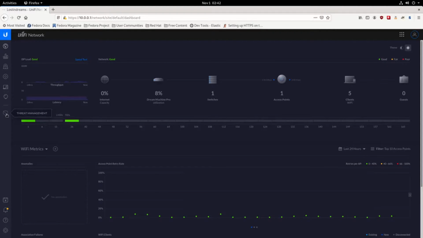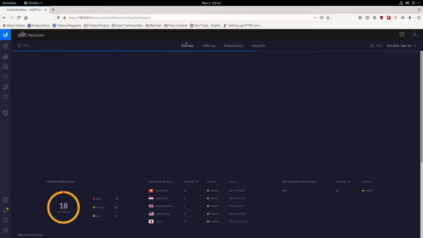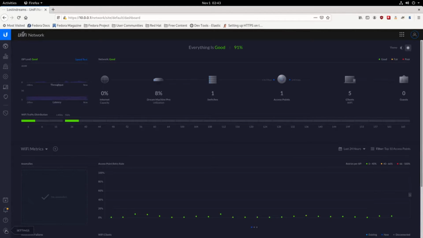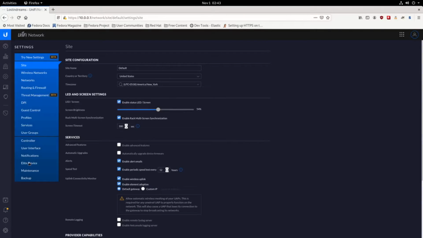What we're going to do in a second is go through a couple of these menus after the speed test runs. It's going to take a few moments for this speed test to run the download and upload speed. Then we're going to go through all the options, and we're going to start out with the threat management system. It will keep logs when you run a scan, and it will show you the capabilities of what's getting scanned.